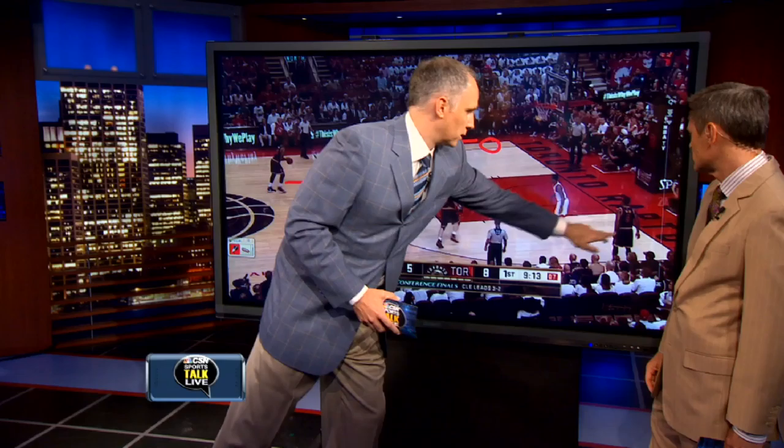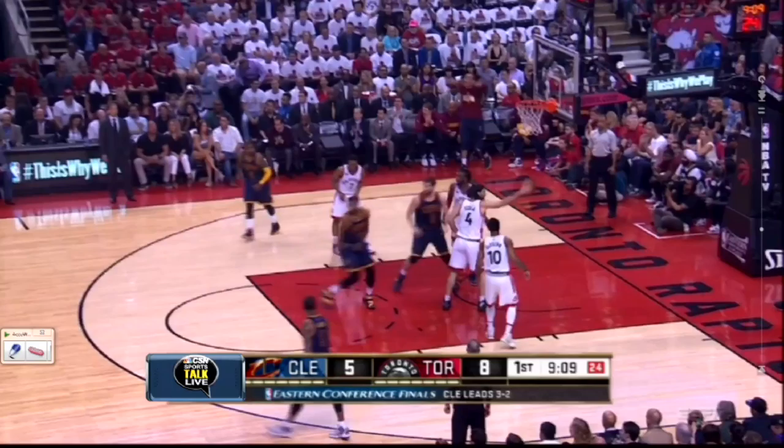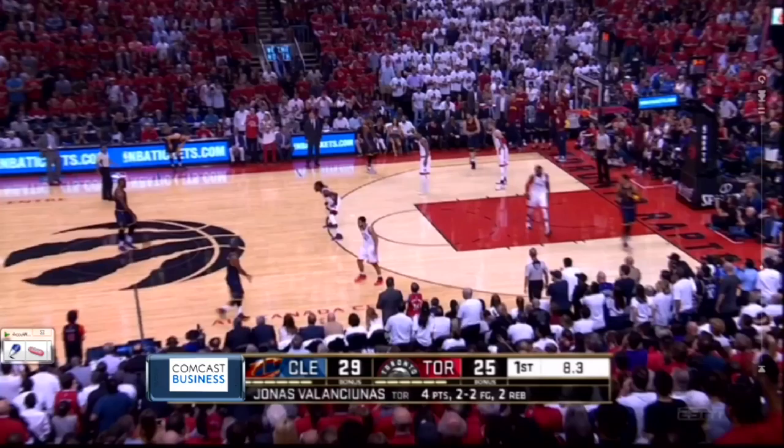When the big man comes back on LeBron, look at all the space he has. There's movement, false action, and the corners are getting filled — the corner three is the shortest one, but it spaces the floor. Now LeBron's got a chance to do whatever he wants against Biyombo. When he's got a bigger guy on him and they give him space, he can hit that mid-range shot. But that's not the only thing he can do — that was off wing action.